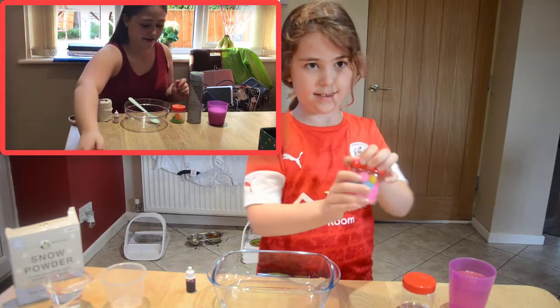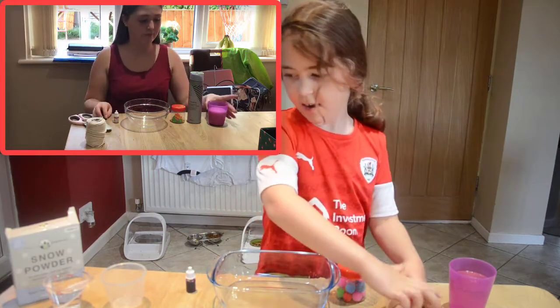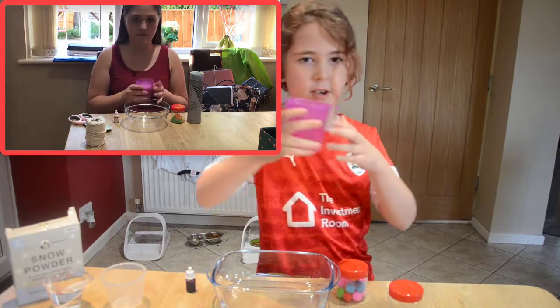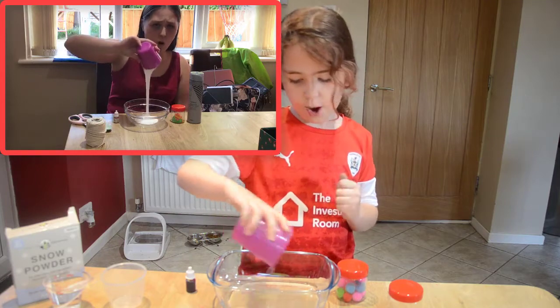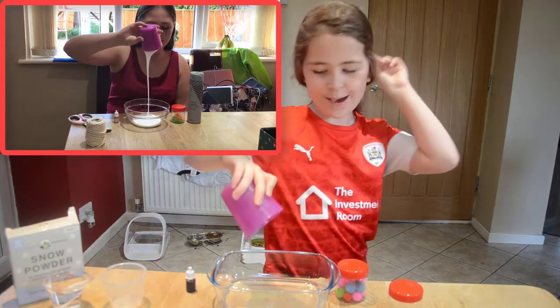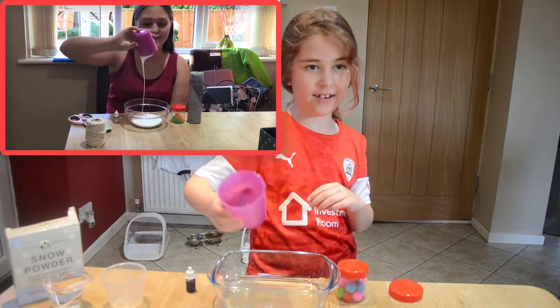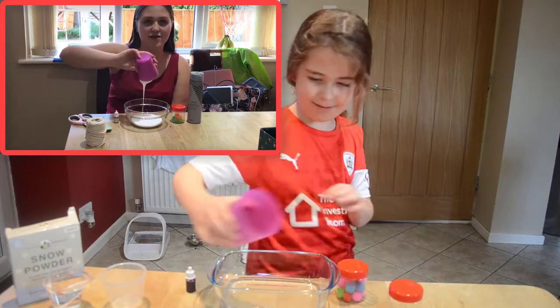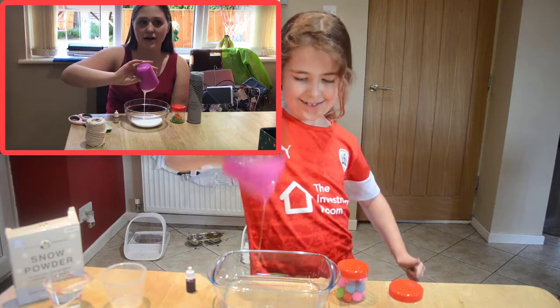I'm going to glue some of the jar so it's a bit easier. I've got my glue in my cup. Glue first. My good old cup. That was so sabotaging. That looks so nice. Actually, it should look really bad. Oh, that looks really bad.